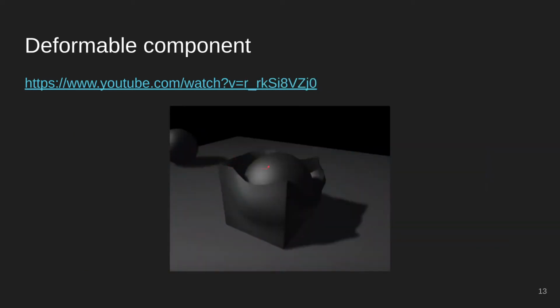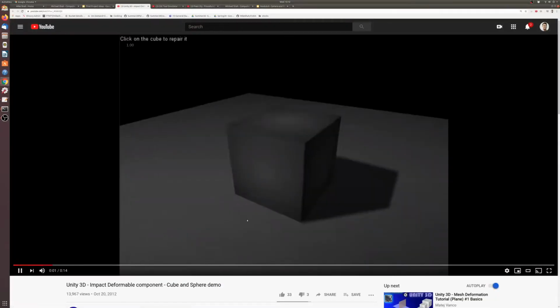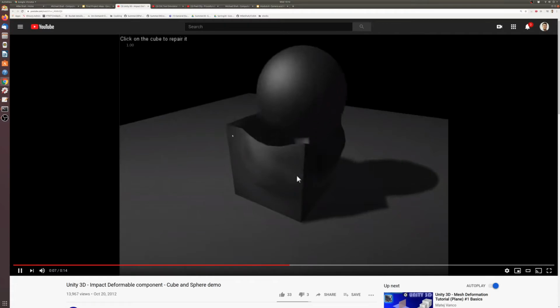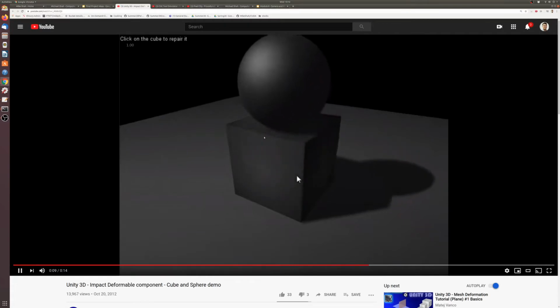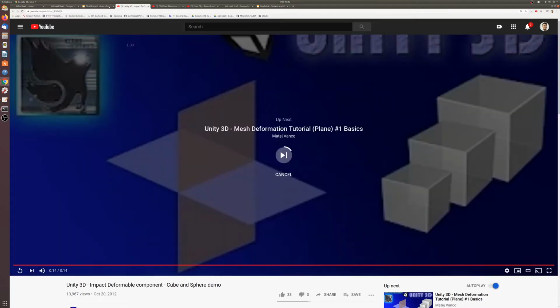Deformable components, again, sort of a physics simulation here. Let's go ahead and run this as a quick clip here. You can see how the mesh deforms here in different ways. By mesh, I just mean the cube here. In fact, it's got a sort of material to it, so depending on maybe how heavy the sphere is.